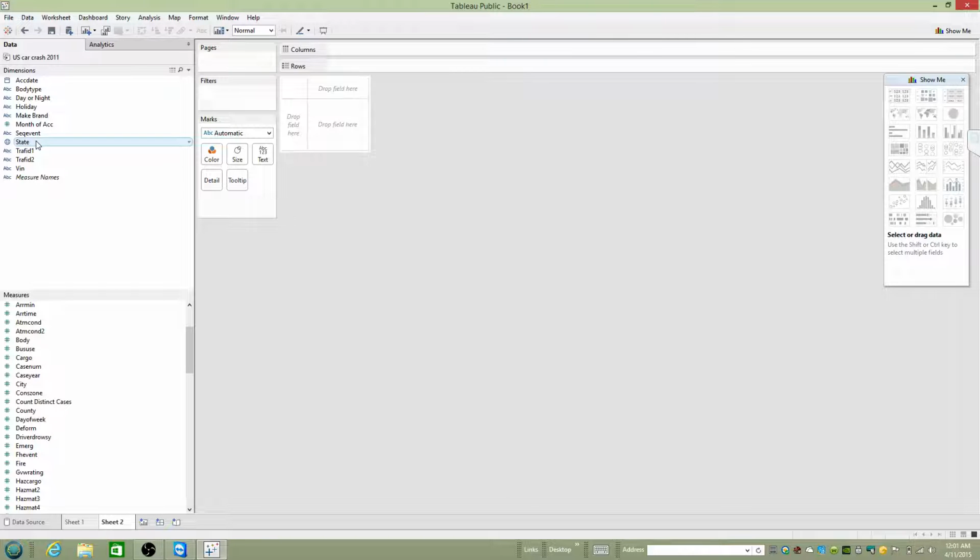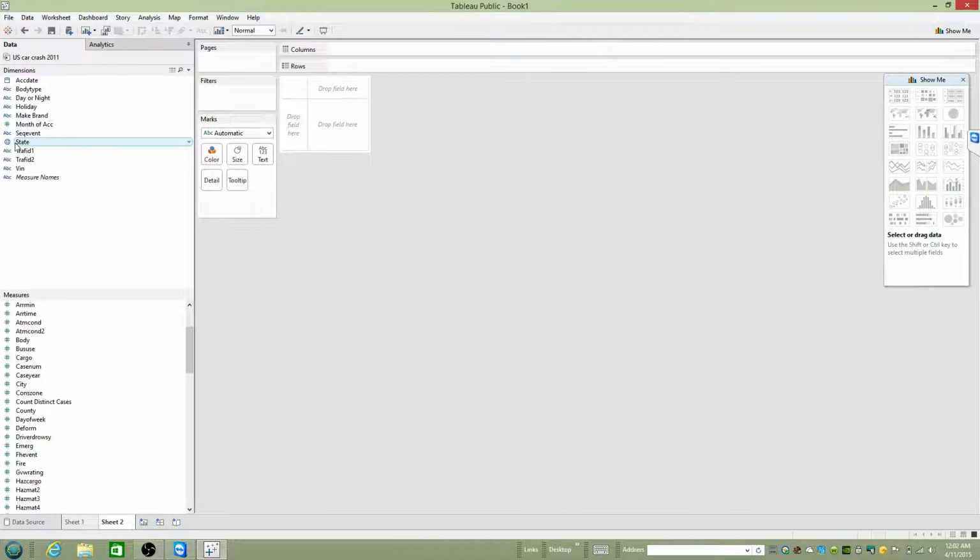you can see State here. Right next to State, you will see a globe icon. All these icons represent the kind of data type. Tableau is a bit smart. The moment it sees data that resembles a latitude or a longitude, or a state or county name from the worldwide map, it already has an inbuilt map, so it interprets that as geography data. That is why the State column already has a geography icon. That's something you can control and always change, but it's good to know that Tableau immediately makes that effort to identify data.